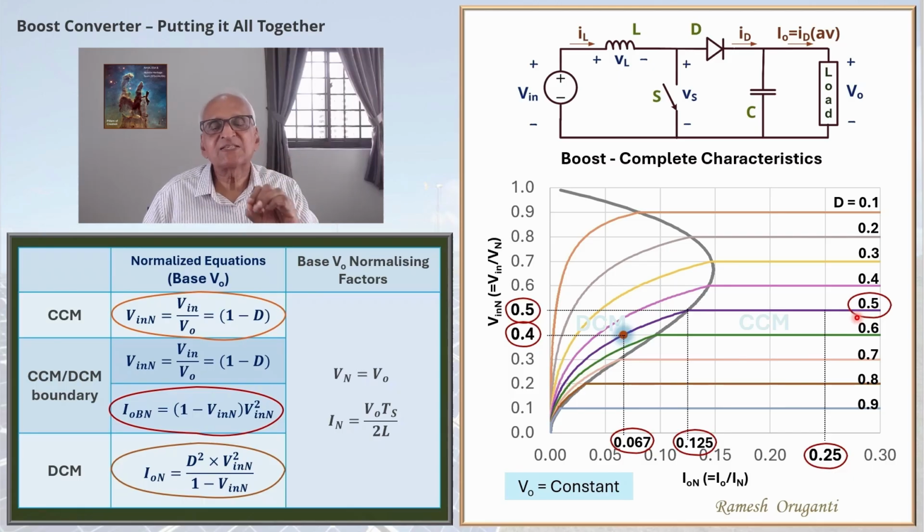This curve connects the points along which the duty cycle happens to be 0.5. We do not set the duty cycle at 0.5. The duty cycle is set by the closed loop system. So the interpretation of the curve corresponding to D equal to 0.5 is it represents the operating points where D will be 0.5. So what is varied in the system is Vin and the load current. D is a result of the system operation.